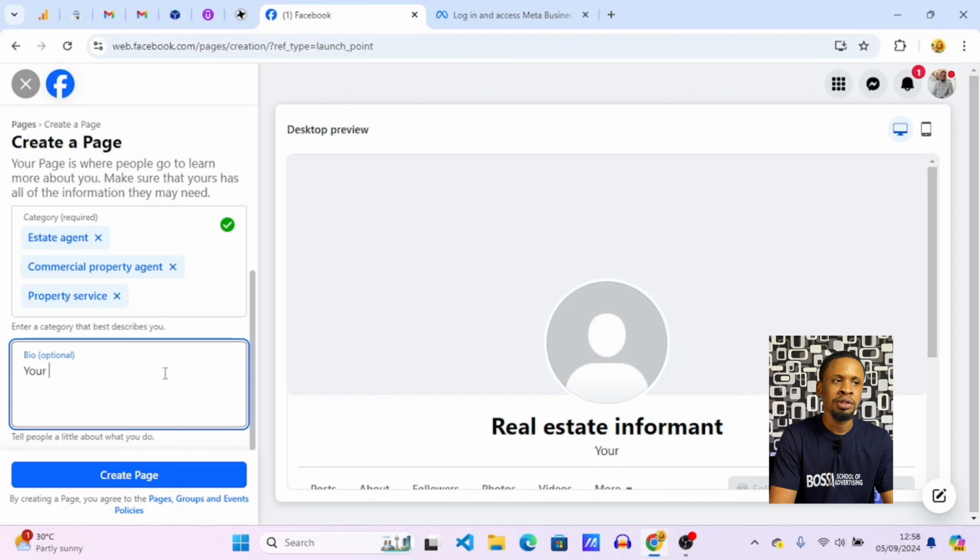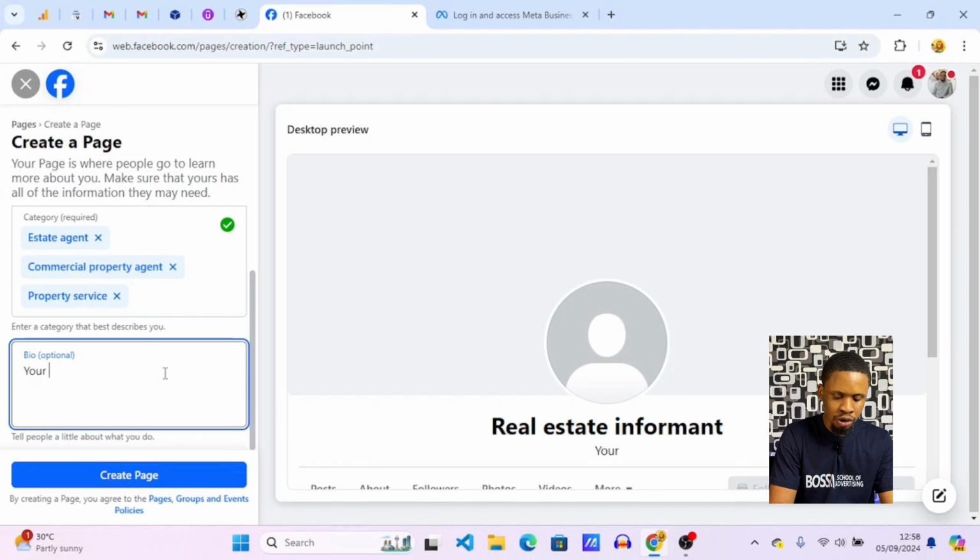Smart in the sense that you help them make the best buying decision and pick the best property. These are the things that you communicate in your bio. Ask yourself, what do people like mostly about me? What's my unique feature as a person? That will help guide what you fill in your bio.